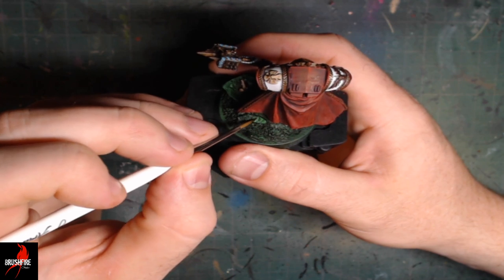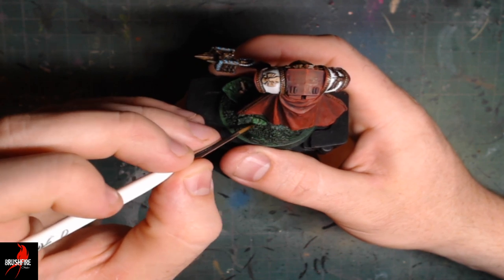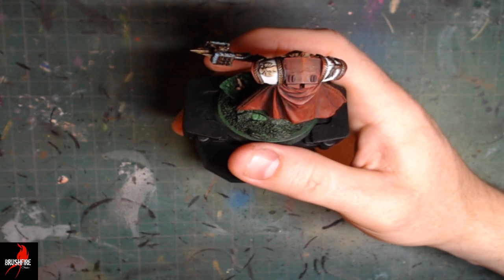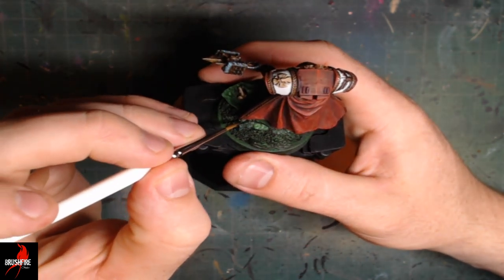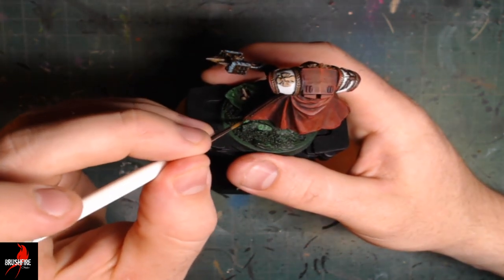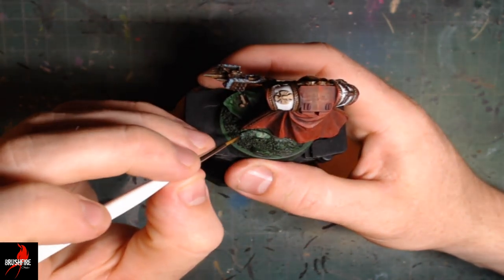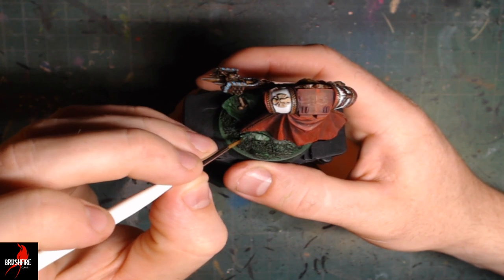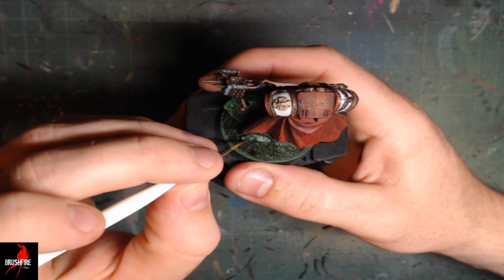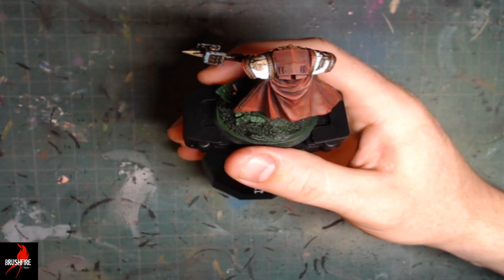So here, there's just a piece of stone here. I just put a bunch of heavy strokes of green on there. And because it's wet, I'm just wetting my brush and blending it out in whatever direction I feel looks the best at that particular moment. It's a good way to practice wet blending too, because half the battle in wet blending, once you know the technique, is learning how to manipulate the paint. A lot of people use two brushes for wet blending, if you know what that is. We can get into that at some point.